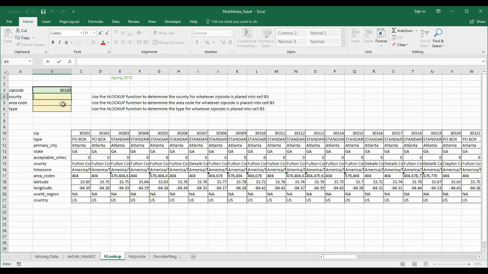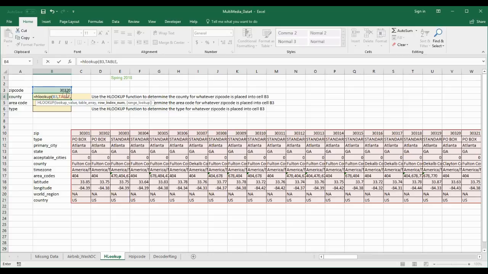Now, starting off, we are going to need to pull the county value, which is the 6th column of this array, and place it here based off of the zip code. Starting off, we're just going to hit equal HLOOKUP, and this is how you start off all functions in Excel, by the way. You always have to hit the equal sign first. Alright, starting off, we're going to need our lookup value, and since we're working with the zip code, and the zip code can be found in cell B3, that'll be our lookup value.